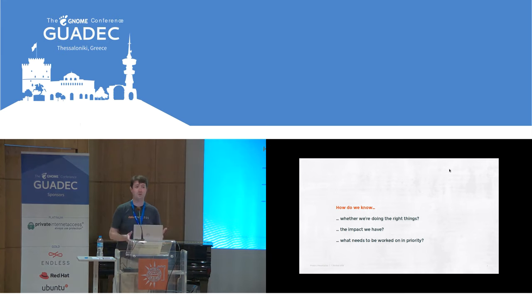So why do you want product metrics? Why do you want to know what's happening once you've deployed your product on the world? You know, are you doing the right thing? Does it work for the user? Do people click this one or that one? Does it suck? Do people close it immediately? Is it achieving the desired impact? And how do we prioritize our constrained resources to make sure that we are placing our bets in the most worthwhile places, and we are working on the things that are of more relevance and more importance to our users?